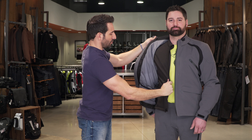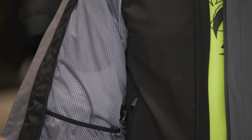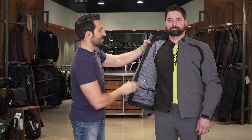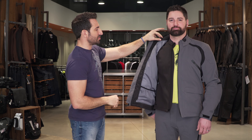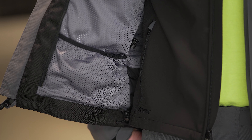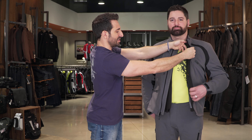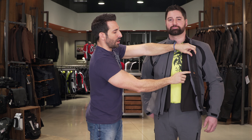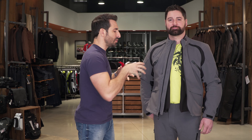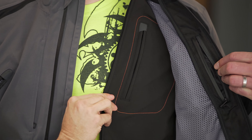Opening up the destination liner, notice similar features as the jacket itself: hand warmer pockets with reflective pop on top. The neoprene collar comes into play again — because the worst thing that can happen is if the thermal liner isn't as comfortable against your skin as the jacket itself. At the top, notice that microfleece Trico liner that goes all the way down two to three inches. On the inside of the jacket there's a big hat pocket — a mesh slip liner. And on this side, a waterproof Napoleon pocket so your phone has an additional layer of security. The destination layer also has a chest pocket with some orange stitching.